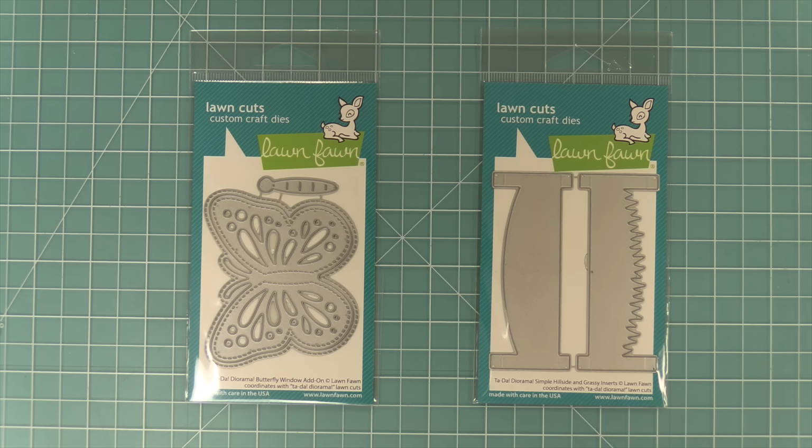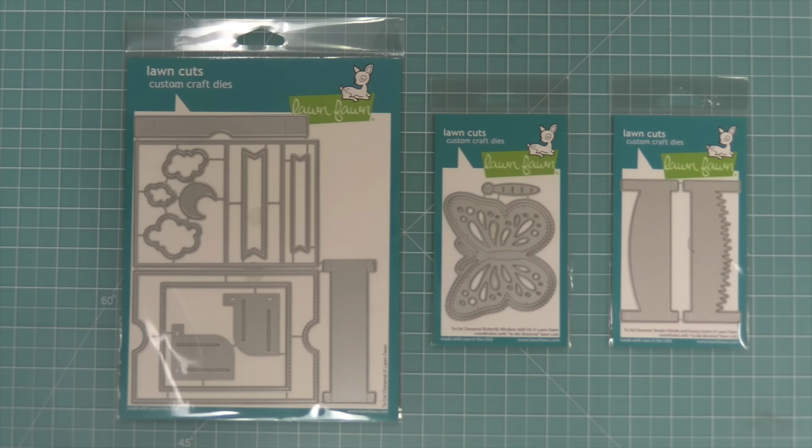Today we are so excited to be introducing our Ta-da Diorama butterfly window add-on and also our Ta-da Diorama simple hillside and grassy inserts. These are awesome new products that work with the amazing Ta-da Diorama interactive die. Now you can have a cute butterfly shaped window opening and some more insert options for your cute scenes. That butterfly can be used on its own too, so let's go ahead and check it out.